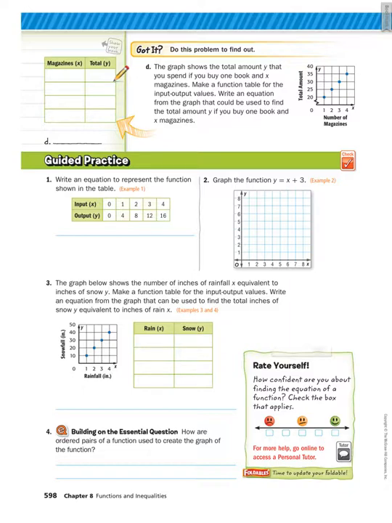Now, I'll give you a hint for the very first one. In the first one, if you look at this dot, the coordinates would be over 1, up 20. So you have 1, 20. Now, you're going to do that for the rest of these dots to fill in your table. Once you get your table, you're going to write your equation right here, starting with y equals. So, give it your best shot. Pause it. When you're done, restart it and see if you're right. Go.